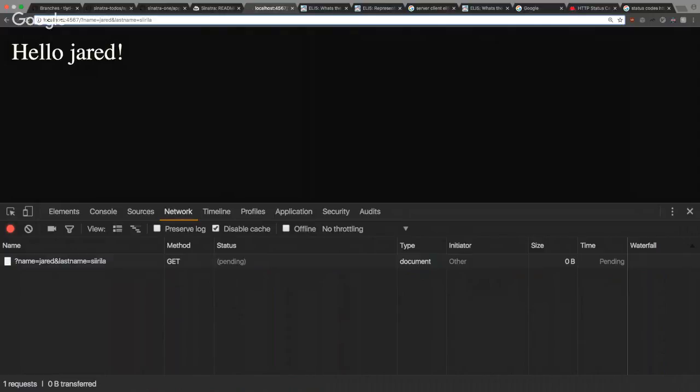And now you see that I did a colon before name, not just regular name. And what that means is that whatever string I'm passing there is going to be a parameter. So what just happened here is the same as that. It's just a shorthand for it.